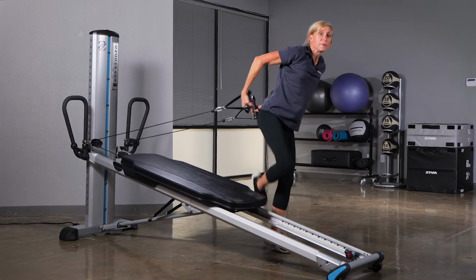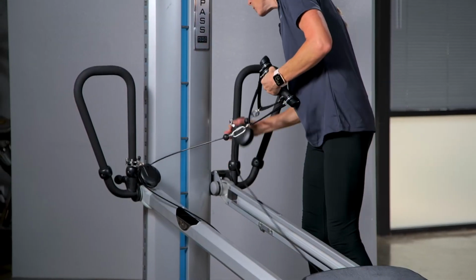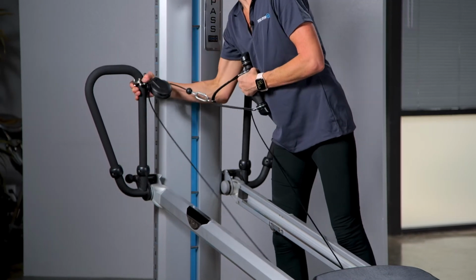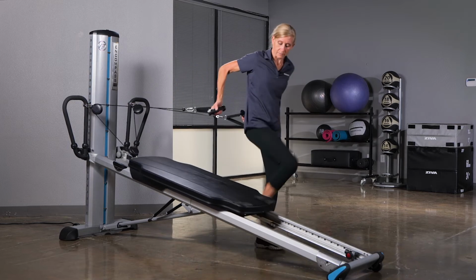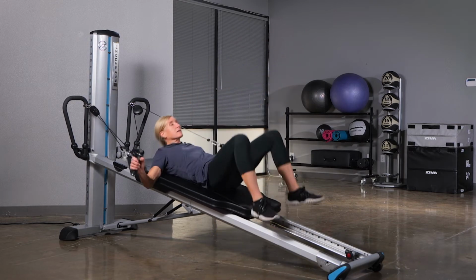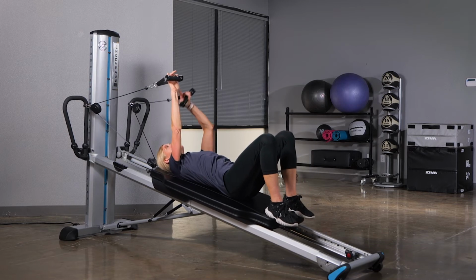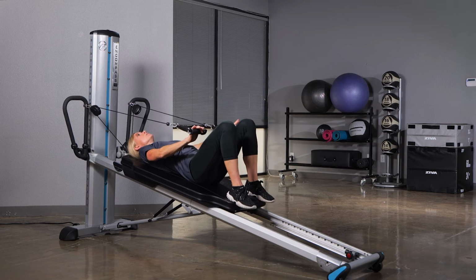To make it a little bit later in the range of motion, I can start to bring the pulleys up. And now I'm redirecting my force to later in the motion. So here we go. I'm gonna straddle, I'm gonna lie back, and as I pull over, note that my 90 degree is a little bit later in the range, and then it becomes easier as I pull over.